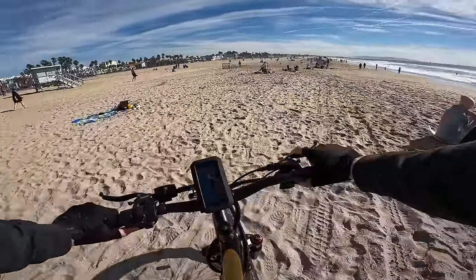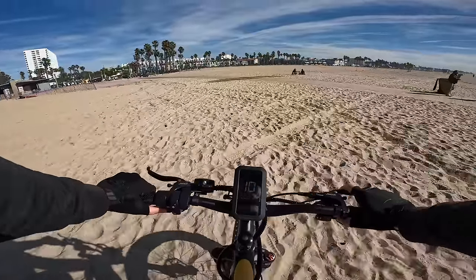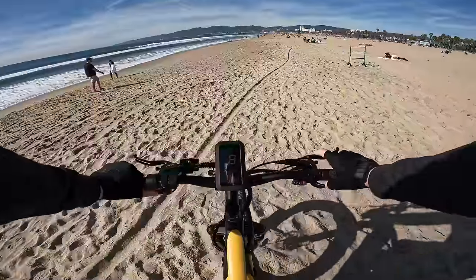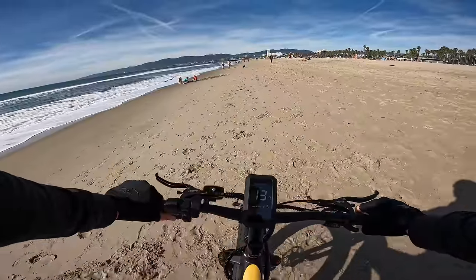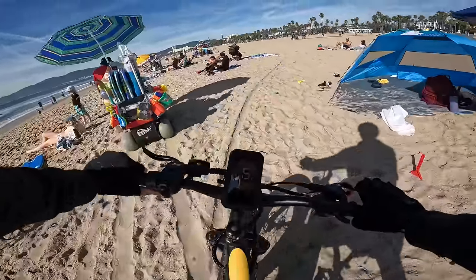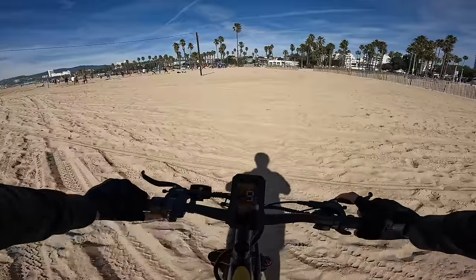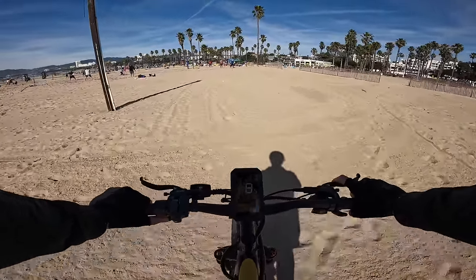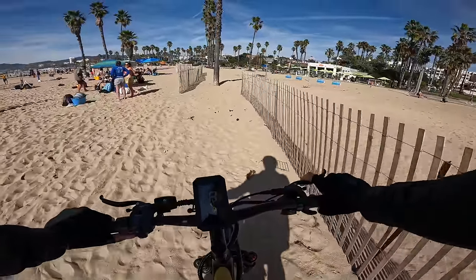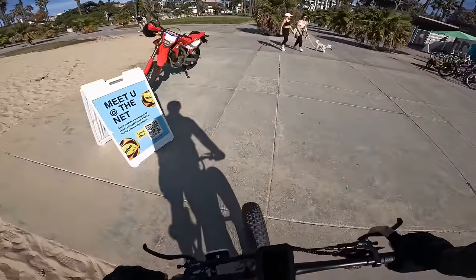I'll start pedaling a bit. On the harder, flatter sand we're holding 10 to 11 miles an hour just fine. Let's run it back the other direction in the sand. Throttle only, pedal assist five, gear one — nearly lost it there, but picking up speed. My original tracks are right here — pounding on the battery a bit. The beauty of these 26 by 4 inch tires is they're about as good as you can get for riding on sand. This is pretty gnarly, soft sand — the knobby tread keeps you planted nicely.